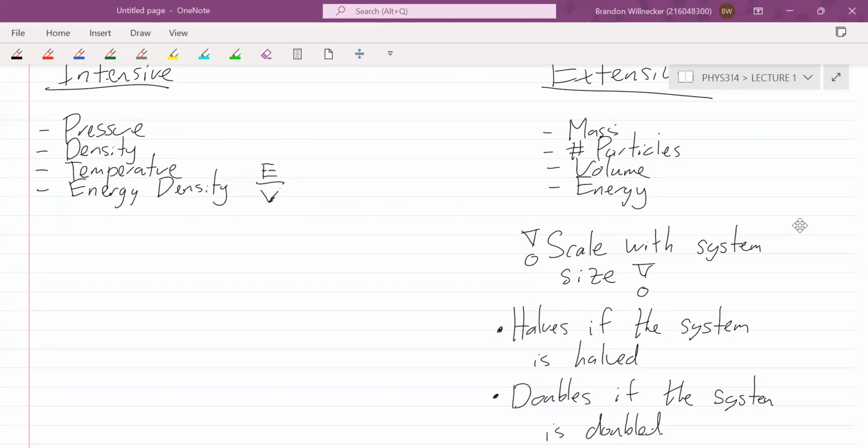Okay, for volume, again, if you have a 1 meter cubed box and you add another 1 meter cubed box, you now have 2 meters cubed. So the volume again scales. Same thing with energy. If you have a box with the particles moving around, they've got some kinetic and potential energy. If you imagine 2 of those boxes, then of course the energy doubles. Okay, so in that case, we say that the extensive variables scale with system size. Okay, if that's not the case, then we call it intensive.